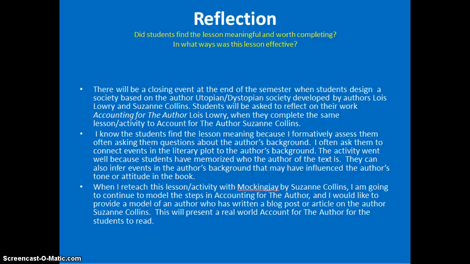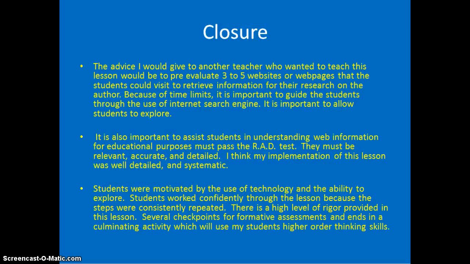And in closure, if another teacher were to do this lesson, something that really helps out is if you can provide 3 to 5 websites on the author and maybe post them at your blog. This is a way to differentiate for students who may struggle. They will still have to go through the same process other students do. For example, using Google, finding your blog, and then at your blog, just finding about 3 websites already there, waiting for them on the author.